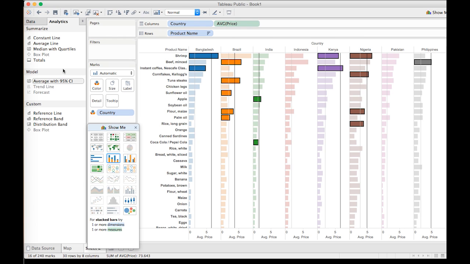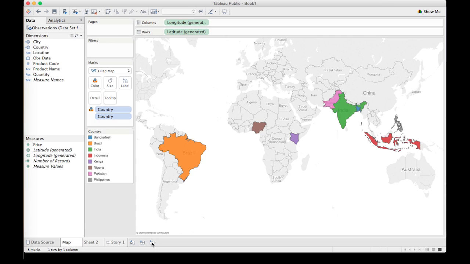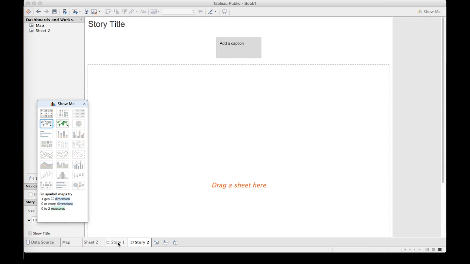or let me hit this title here, say data was collected from 8 countries around the world. And then maybe add a little description for our reader.